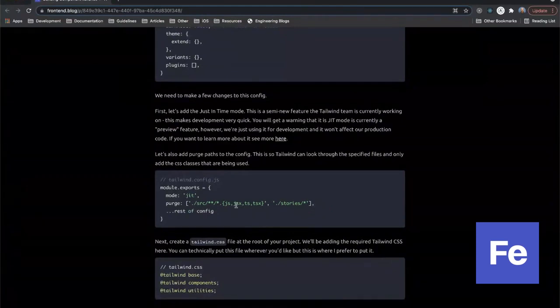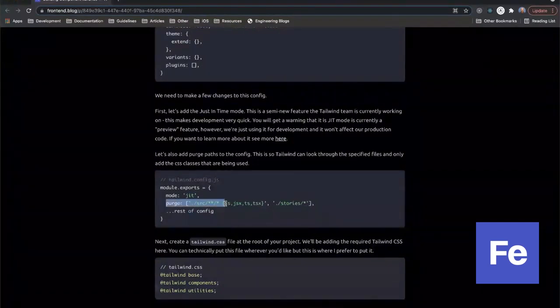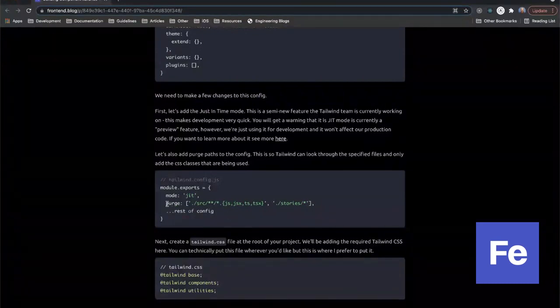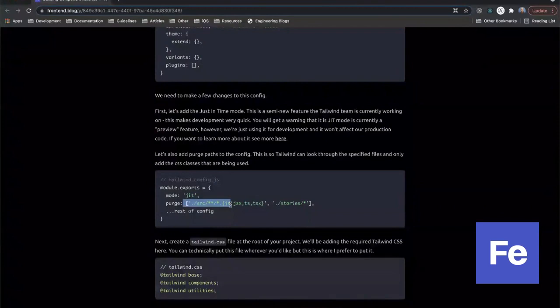The purge, that's just so we can specify where we're actually getting our CSS from. So if you have a different folder structure or you want to make this your own, you just have to update these purge paths to point where you're actually using your CSS. And one thing I'll say about this, and I do mention it later, is if you use this library, your component library that you build, in another project that also uses Tailwind, you don't have to include the output CSS of your library. You can just include the purge path or the path of your node module, your component library, and Tailwind will go through the component library that you're using and actually get those classes.